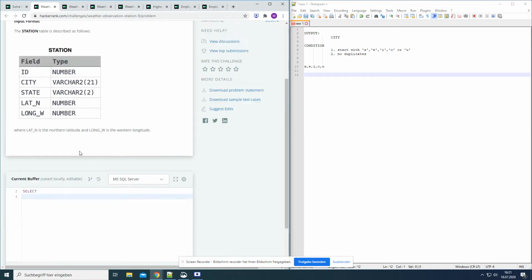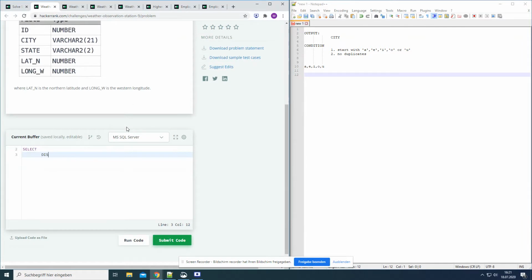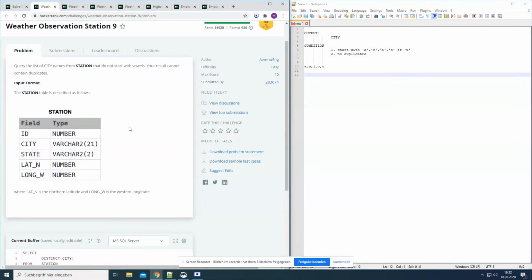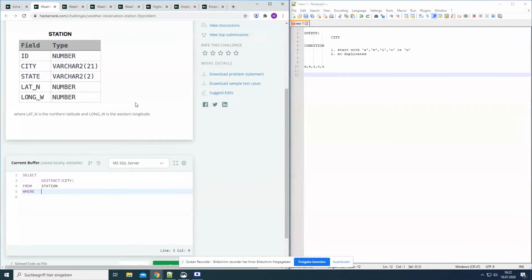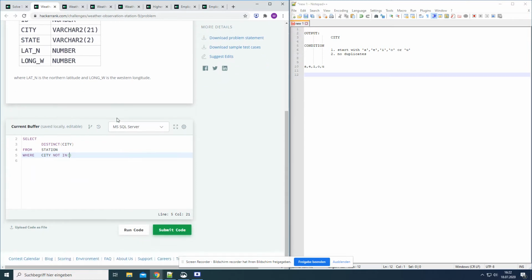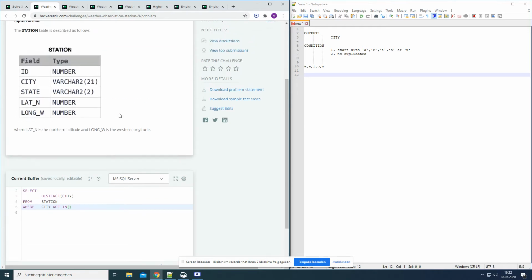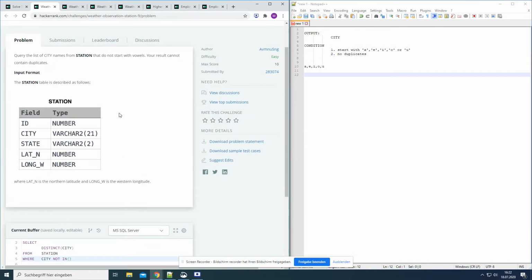So select distinct city from station where city not in. I think this in didn't work. Okay, we try it again.